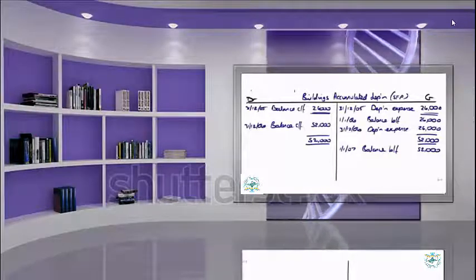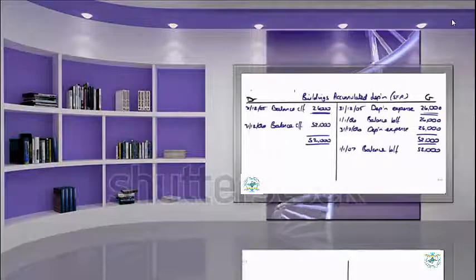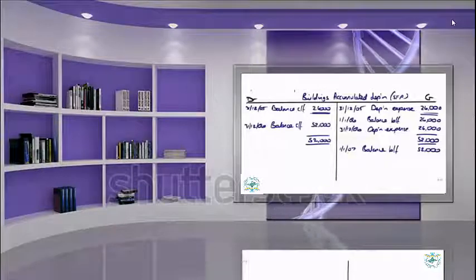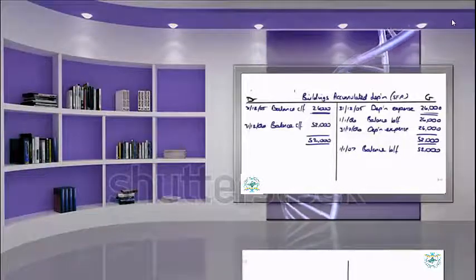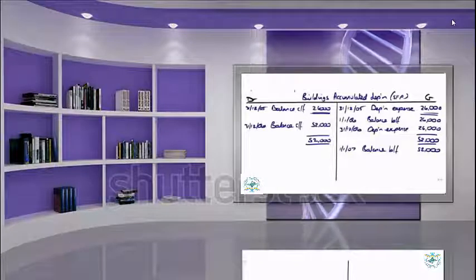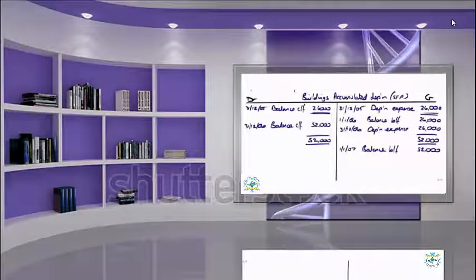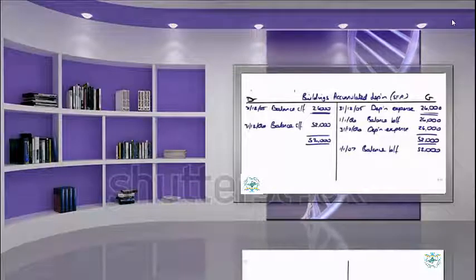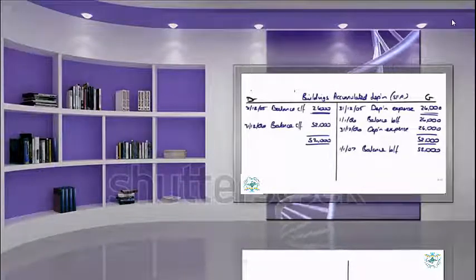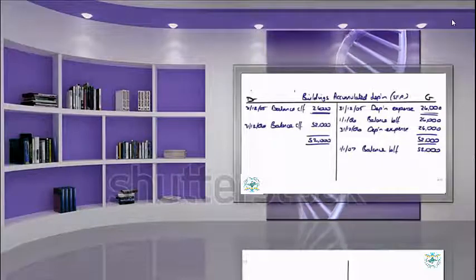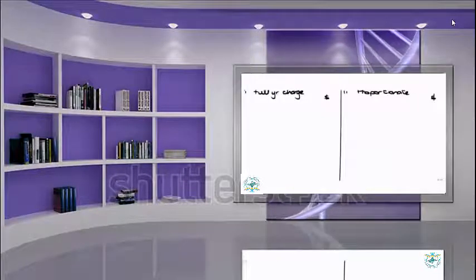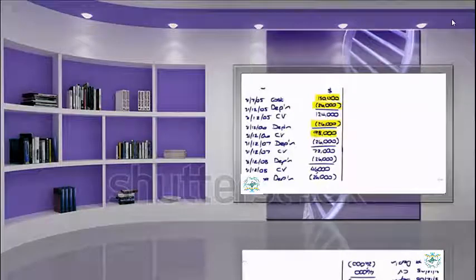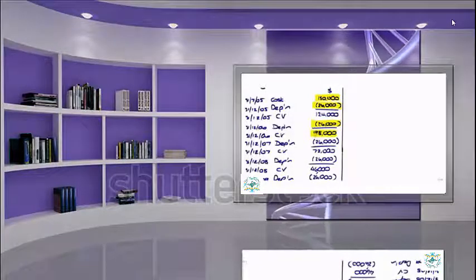At that moment in time, the balance on your asset cost will still remain at 150,000, nothing's changed, but the accumulated depreciation now at the year end would be 52,000. So if you take the cost debit balance of 150,000 and then minus the accumulated depreciation of 52,000, that's going to leave you with the carrying value in your 2006 SFP as 98,000, which is what we said in our little working. So you can see there, 98,000, that's what would appear in the SFP.